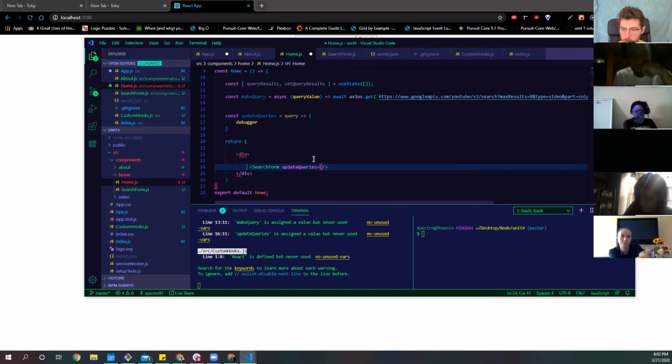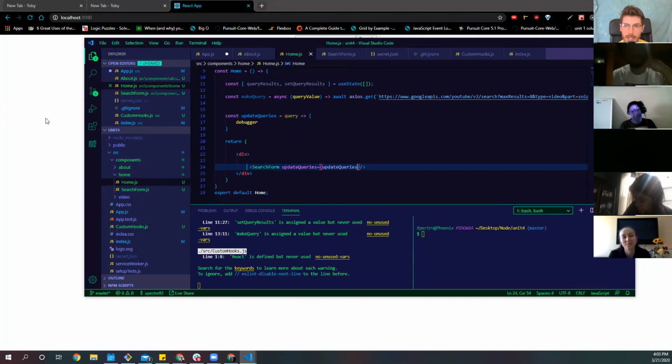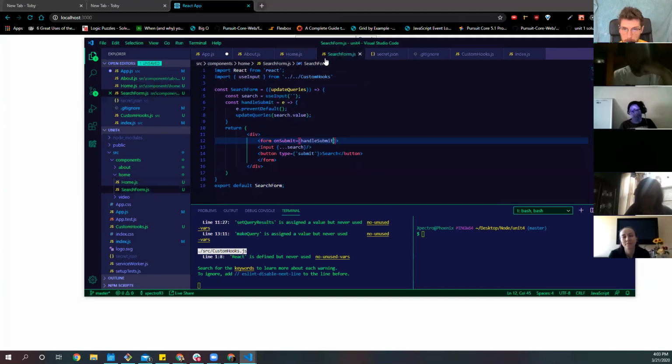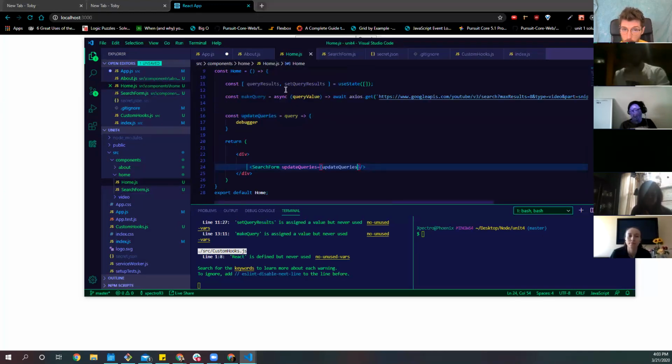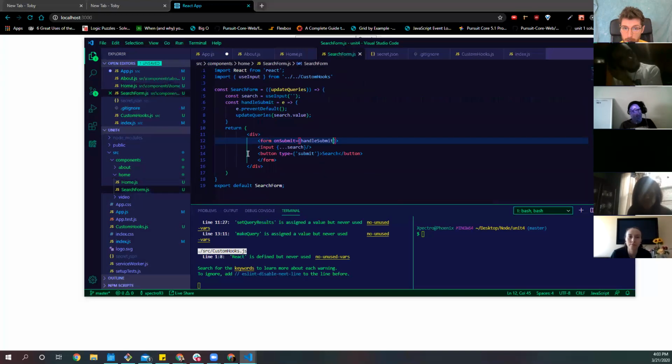Just because I've been asked this question a few times, what John is doing right now is passing props. So this is the way props are passed, always and forever. They will come in as an object in the child component, and you can access those via props. So you could say props dot whatever is being passed in, or you can do object destructuring, which is what John is doing on line 4 of the search form component, where he's saying exactly which things he wants to take out of the props object.